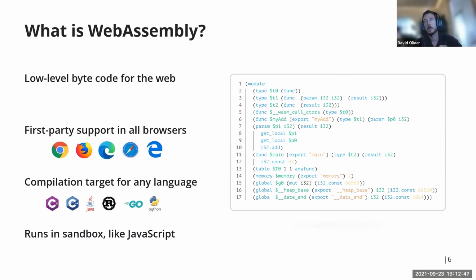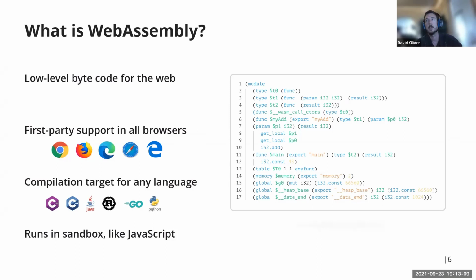It's supported by all browsers out of the box without any plugins to install. And what it's for is to be able to run any language natively as a first party language inside the browser.